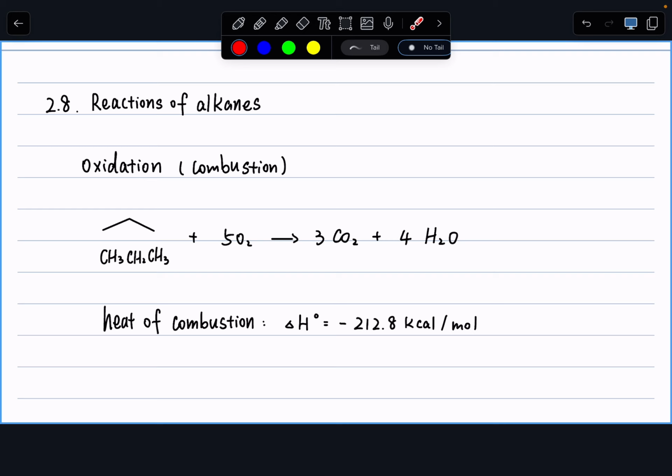Secondly, next lecture we'll be talking about different kinds of chirality and different kinds of symmetry planes. The very straightforward introduction to chirality is just looking at our hands. Your left hand and your right hand, you cannot superimpose them on top of each other. You can only make a mirror image with your left and right hand. The same applies to molecules.